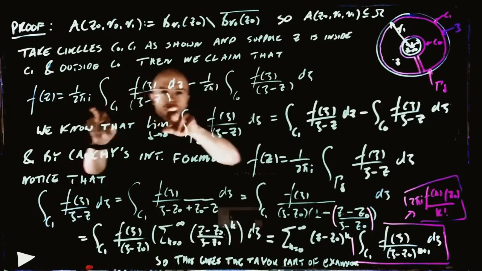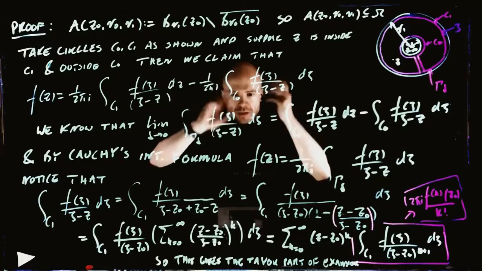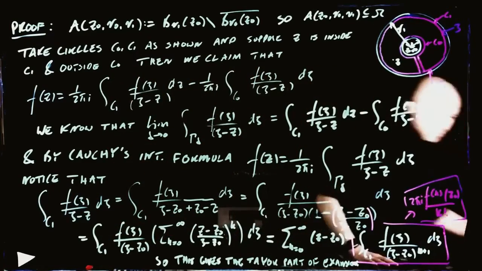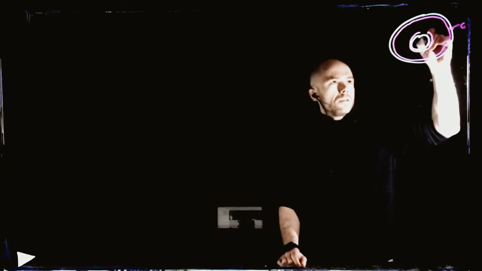Cool. So now we're going to think about this other term, this minus 1 over 2 pi I around the smaller circle. And as you can expect, that's going to give us the negative indices, and that's what we're going to see. Okay, so let's draw the picture again. So we have our annulus, not a very good annulus, and we have our 2 circles. This one was the larger one, the C1. And this was the smaller one, the C0. And we had some z inside here.